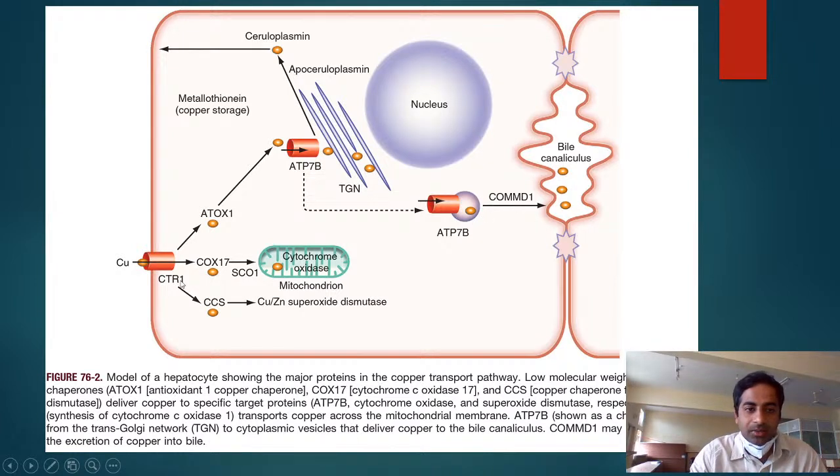So mainly there is abnormality in these proteins, chaperones. ATOX1 mainly helps copper to reach the target protein ATP7B. COX17 helps in reaching cytochrome oxidase, whereas CCS helps in transfer to the protein copper-zinc superoxide dismutase. Okay, so this is the function of these. Because there is abnormality in these chaperones, that will lead to failure of copper transport in the mitochondria, that leads to accumulation. This ATP7B with the help of COMMD1 helps in the transport to the bile canaliculi. Here, as I told, there is a deficiency of apoceruloplasmin, so that will lead to failure of the copper to be converted to ceruloplasmin, that will lead to accumulation of copper in the liver.